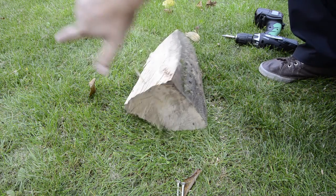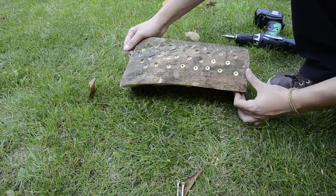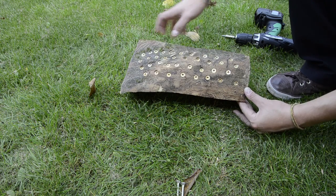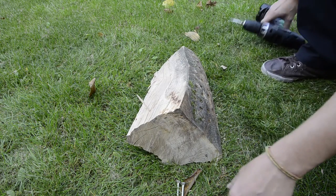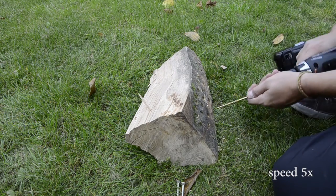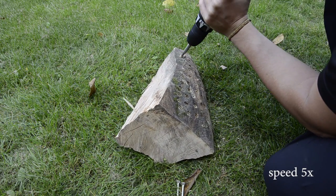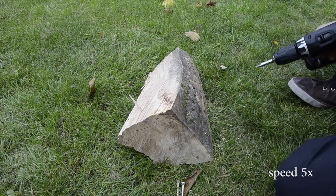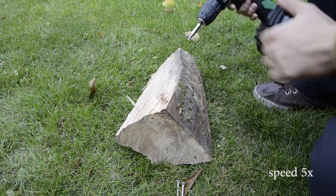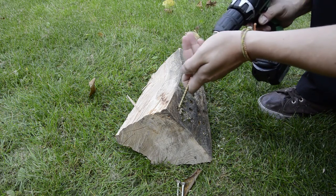it has some torque, as you can see. So how many do I have now? So 37, if I'm not mistaken. We are still on the first battery.